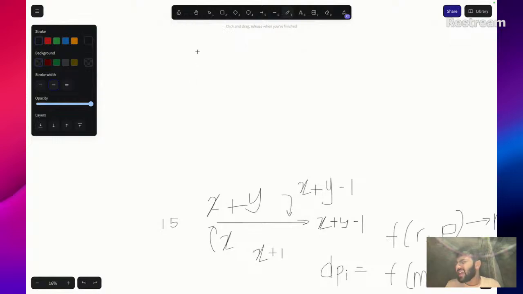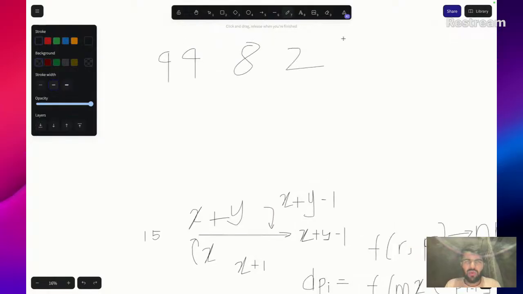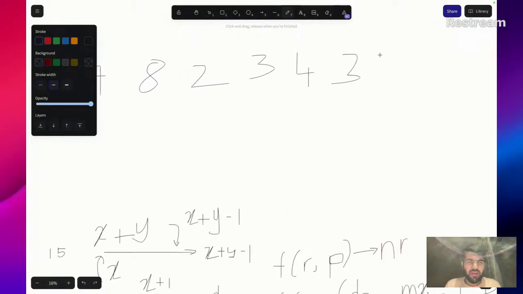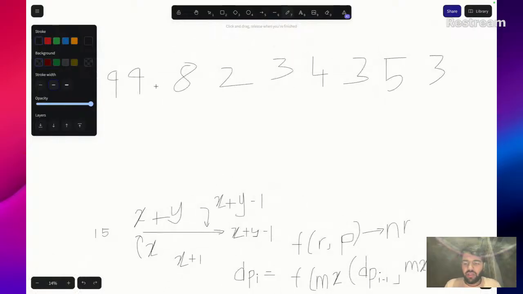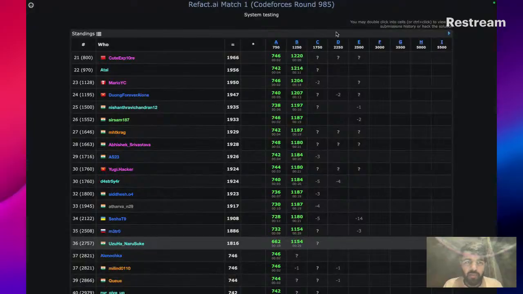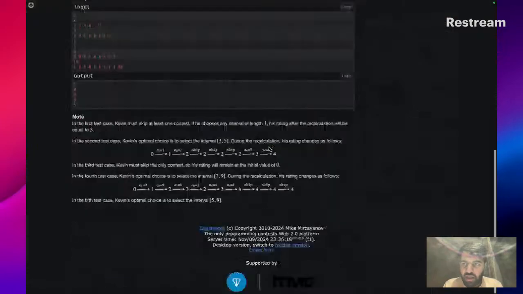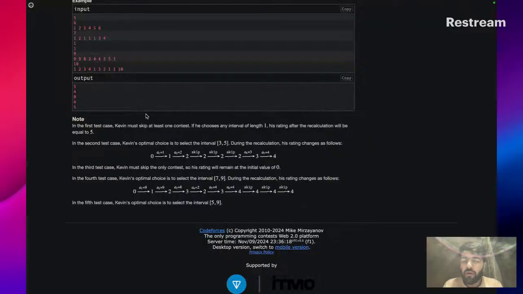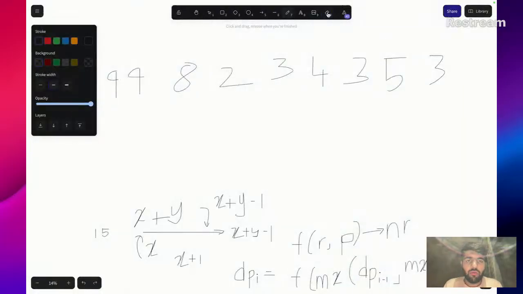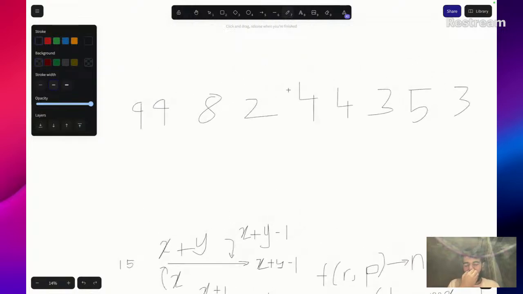I think it was a 2, 4, 4, 3, 5, 3. Yes, I think this was the test case. Sorry, I should have copy pasted. Okay. Yes, this was the test case.